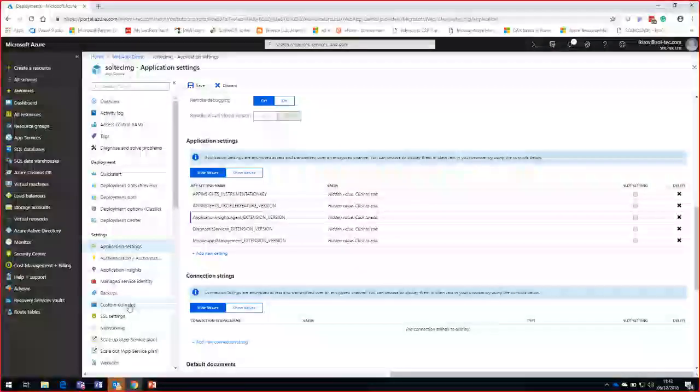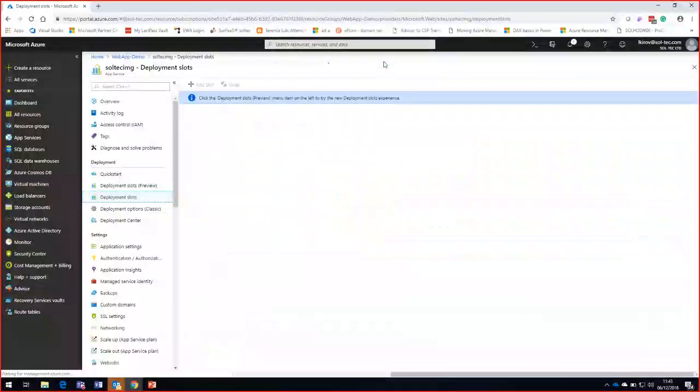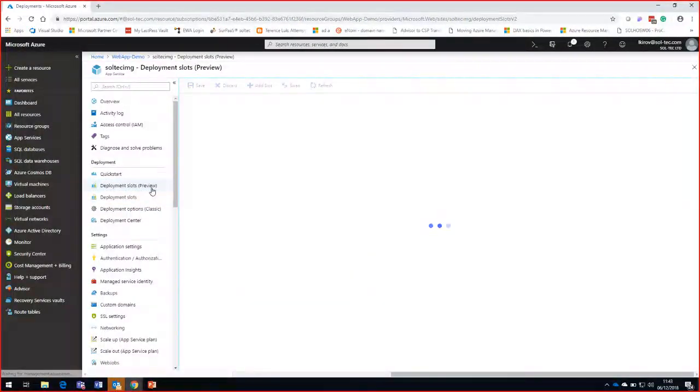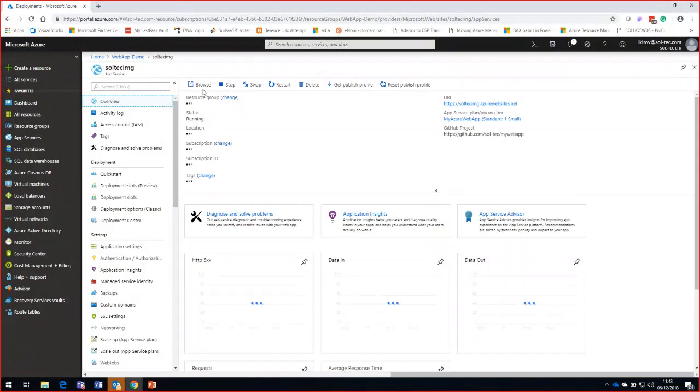One of the other great things about web apps is deployment slots. With web apps, we can actually create multiple deployment slots. For this one, I've got a primary deployment slot, and I also have a development deployment slot. You'll see in the portal there's some preview and classical bracket stuff. This is because the web apps are getting upgraded. Very soon, the classical versions of the portal will be gone, and you'll have just the new features. As you can see, we've got our production slot here, and then we've got our development slots. So if we go and view our website really quickly, just to show you what that looks like, I'm just going to go in here.